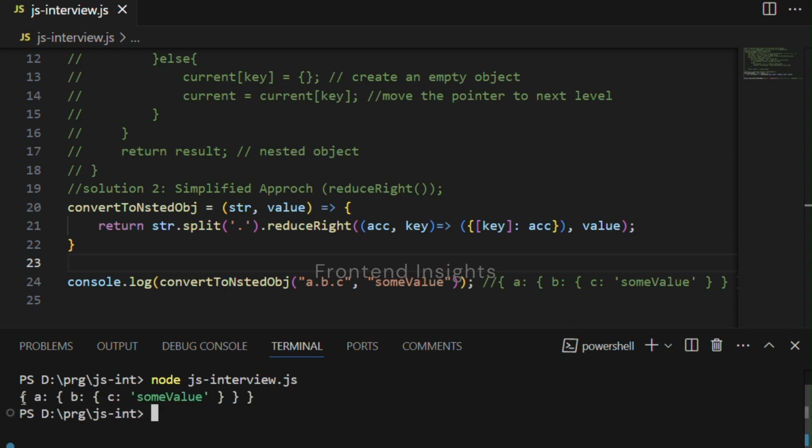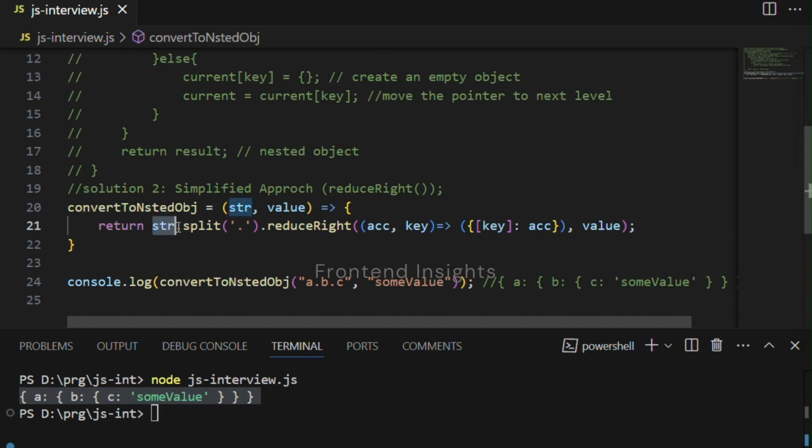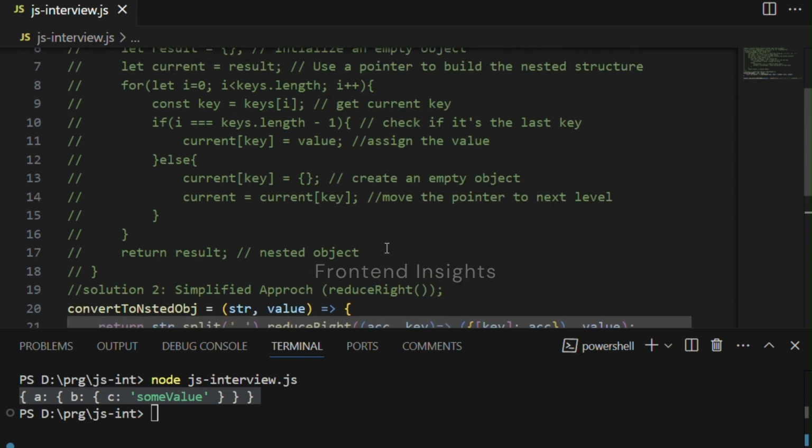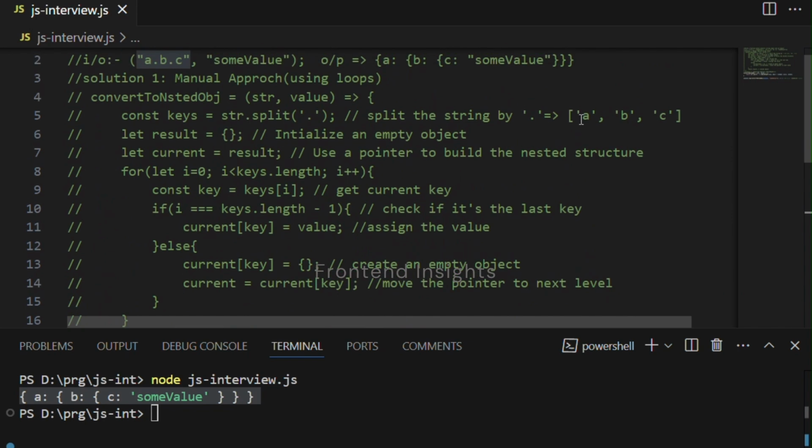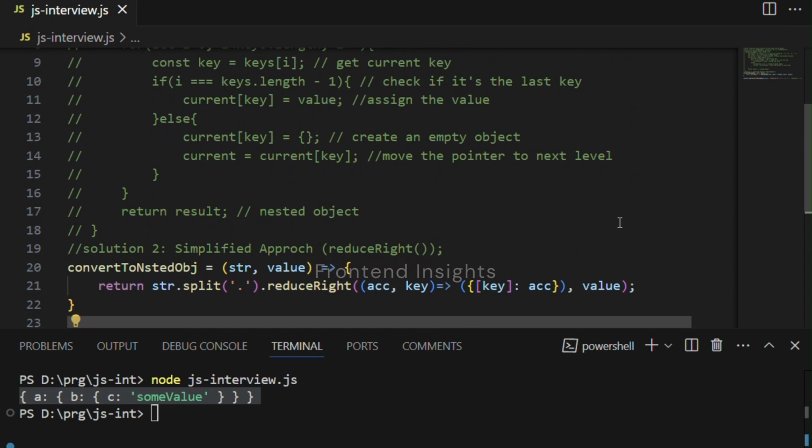So here also we got the expected output. We split the a.b.c, and we got an array of strings a, b and c.